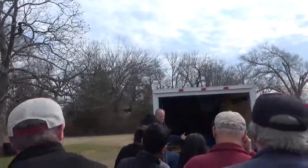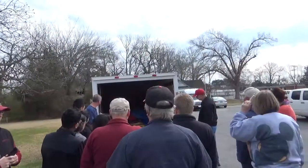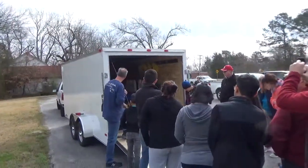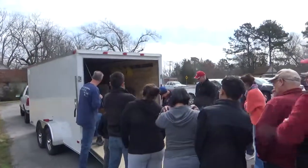You just want to keep that in mind as you're loading, and that's why I said the things that come out first are the last to go in. And you can see everything packed pretty nice and neat. And the tarps are going to go in a little stuff sack over here. But again, your generators, and you've got your blow-ups in the center.